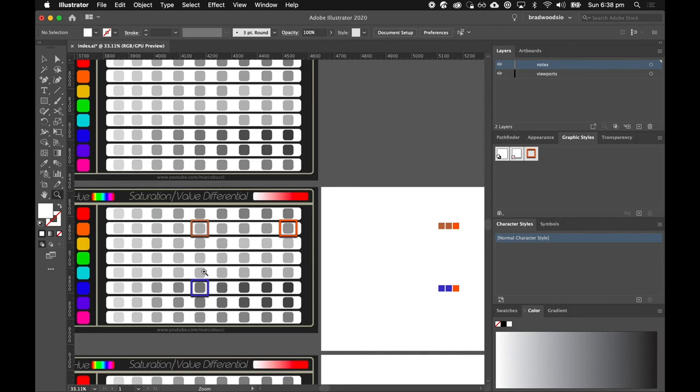However, our blue at saturation 50% is darker than orange at 50%. In fact, its value is darker than orange at 100%, causing the blue squares to contrast more on a white background and confuse the hierarchy.